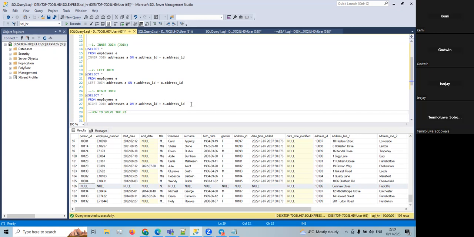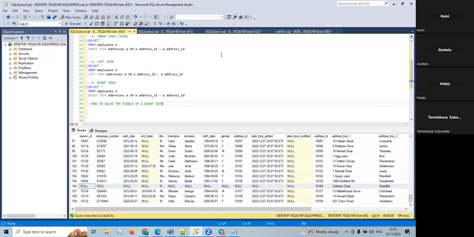How do you solve the riddle of a right join? It's simple. Just switch it to a left join. But in doing that, you need to switch the tables also.